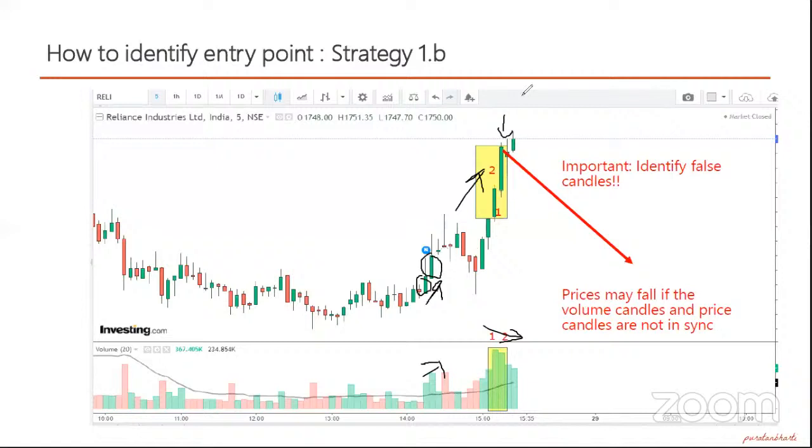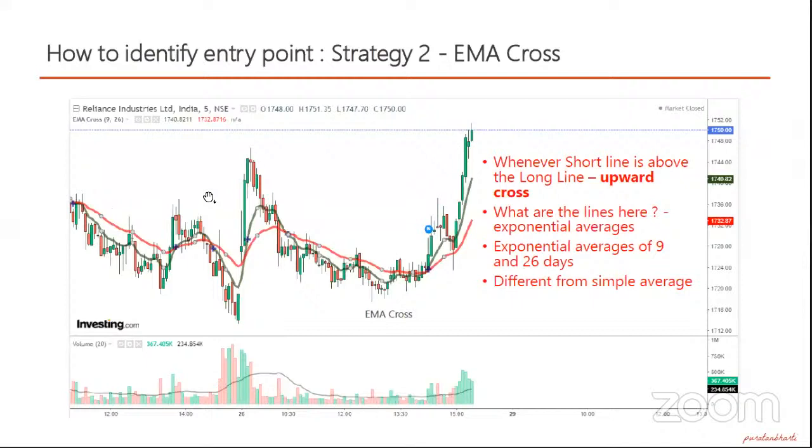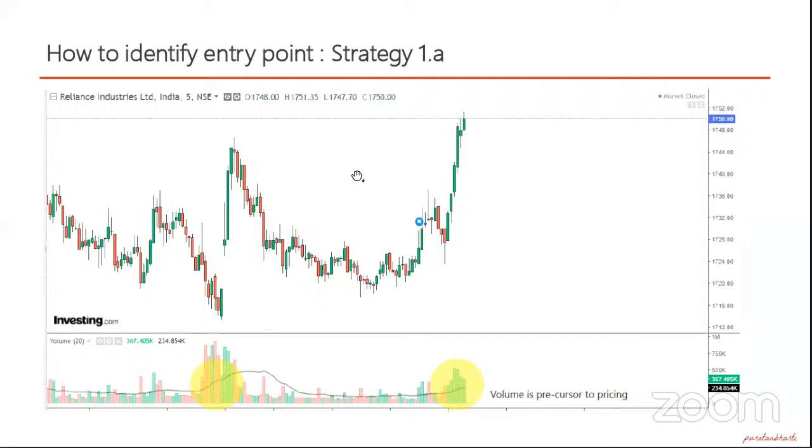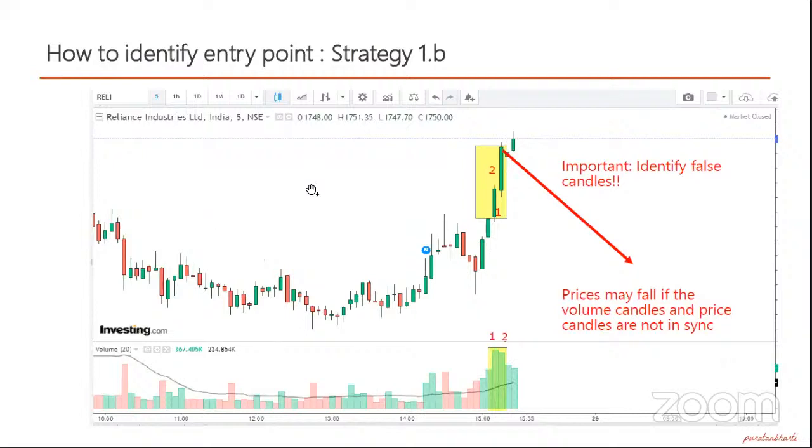In this case, again, a very important concern I'm telling you, look at the size of one volume candle, the second. This is in a decreasing trend. That you already know. Now I am looking at the size of the candle 1 versus the size of the candle. This is not in sync, so we will avoid these kinds of candles. I hope this is making sense to you. This would make more sense when we are in the class. All right, so this was one strategy, the volume candle. Volume talks a lot about the price, but look for the right candles which are in sync and not out of sync.